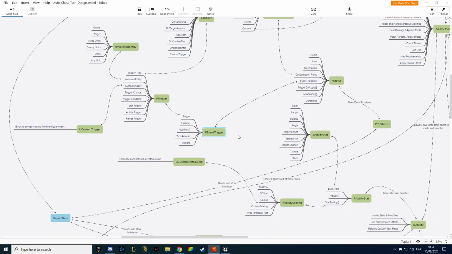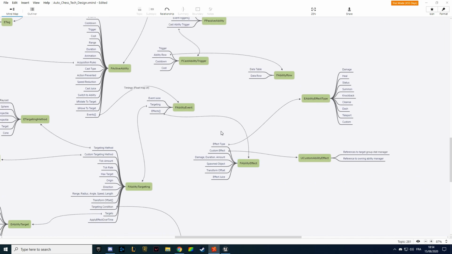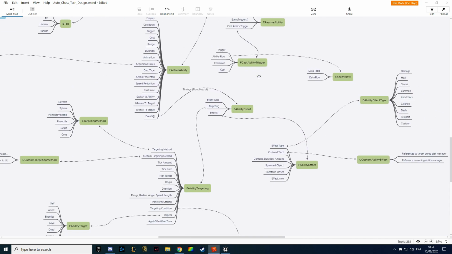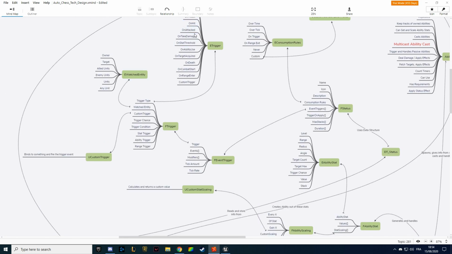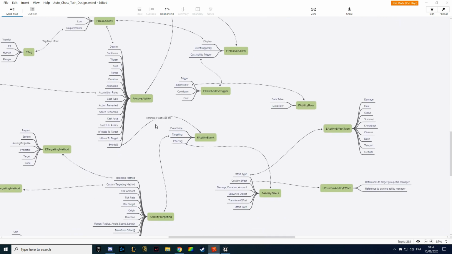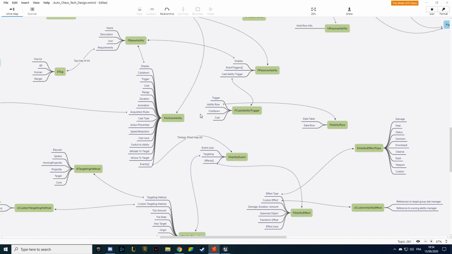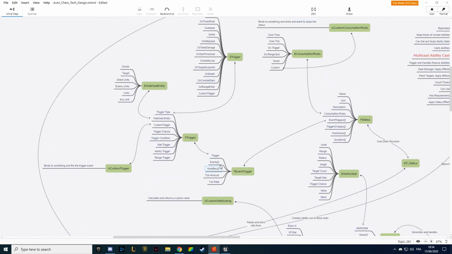So for example, a passive ability can have a trigger which is always there, and it has an event. What is an event? This is this. So all the time, it has a bunch of stat modifiers, a tick amount, and a tick rate.